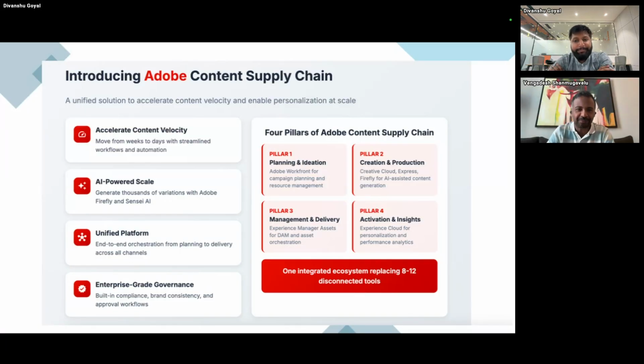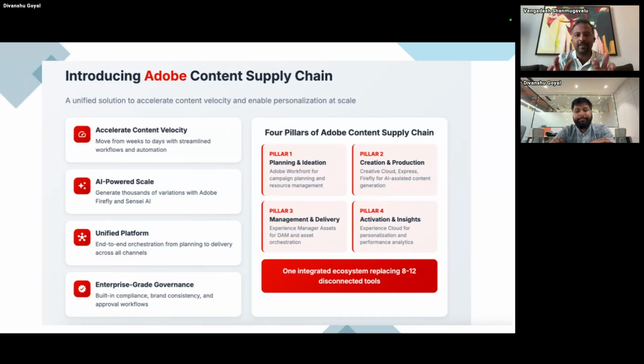Sorry, guys. Okay, so there are four pillars we can think of for Adobe Content Supply Chain. When you're talking about Adobe Content Supply Chain, it's not one solution. It is a group of tools within the Adobe ecosystem which sit together and solve these enterprise scaling challenges.